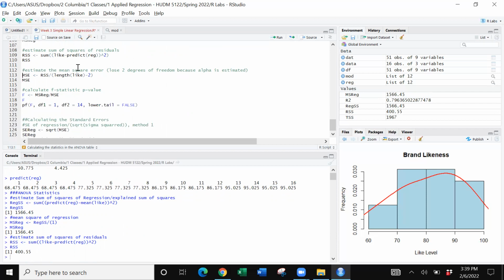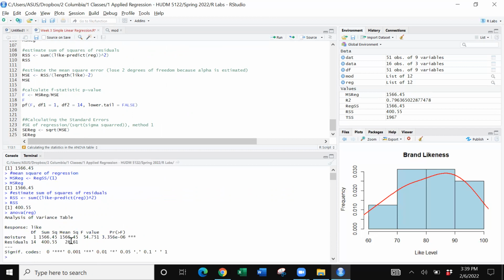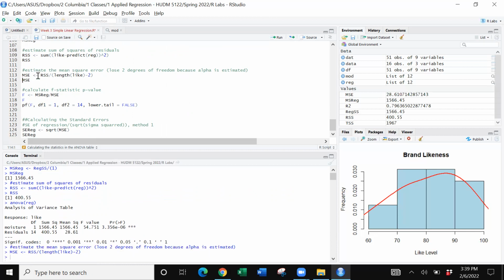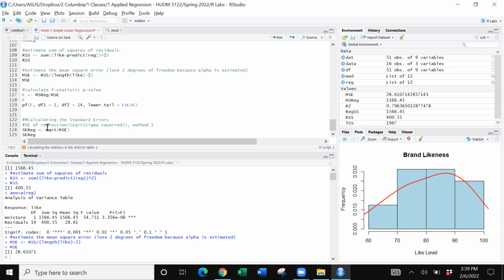And then the mean squared error. So if I do ANOVA reg, the mean square error is here, 28.61. So again, it's really just the residual sum of squares divided by its degrees of freedom, which is 14.